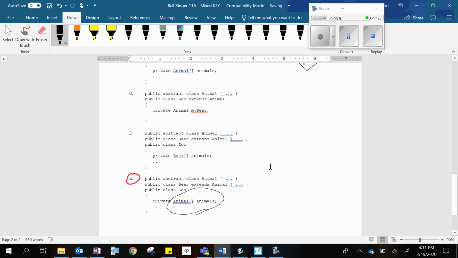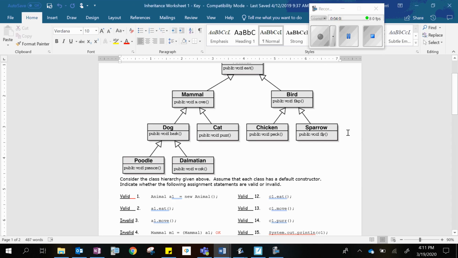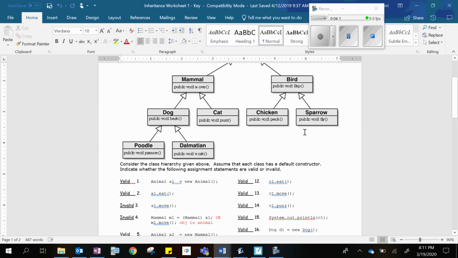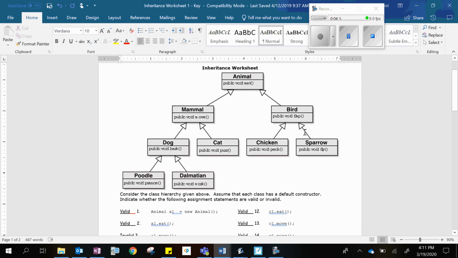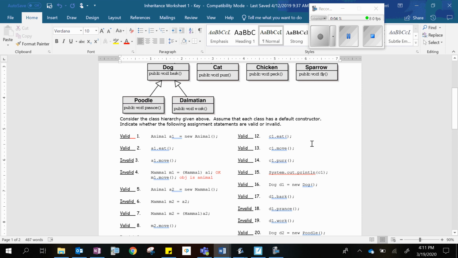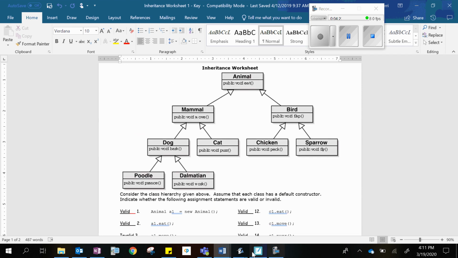Okay, all right, so then let's take a look at the polymorphism worksheet. And again, a couple of these. I got these from an AP workshop I went to, so I was going off of their answer keys. And honestly, I wanted to test out these a little bit myself and understand them a little bit more.